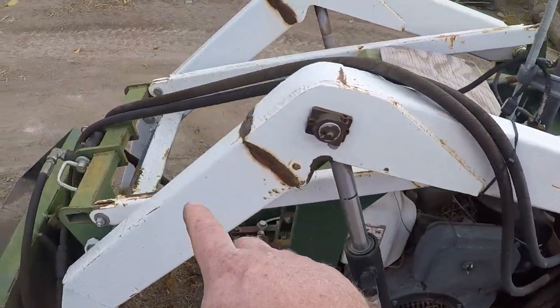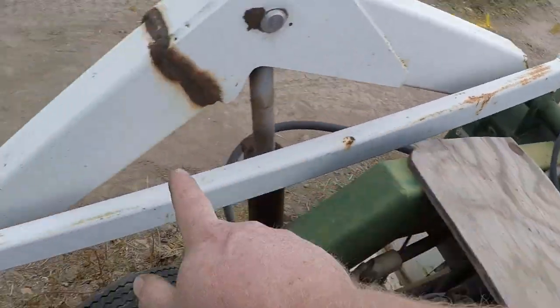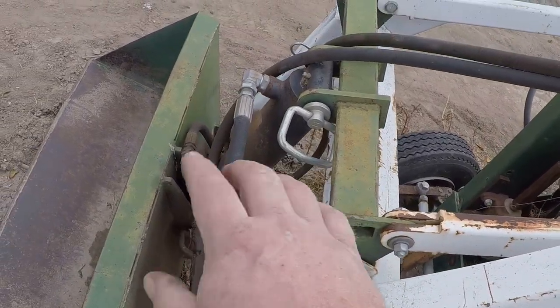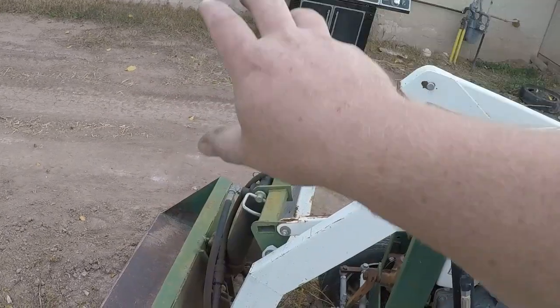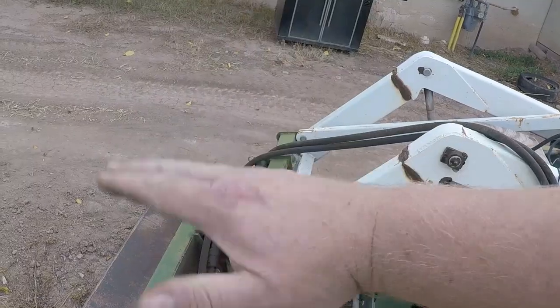Now another thing I added, you can see here, right here is an arm going straight across. That goes to this rocker assembly, which the tilt cylinder's on. That way, as the bucket goes up and down, it tries to keep the bucket level. It's not perfect, but it's a lot better than just straight rotating.